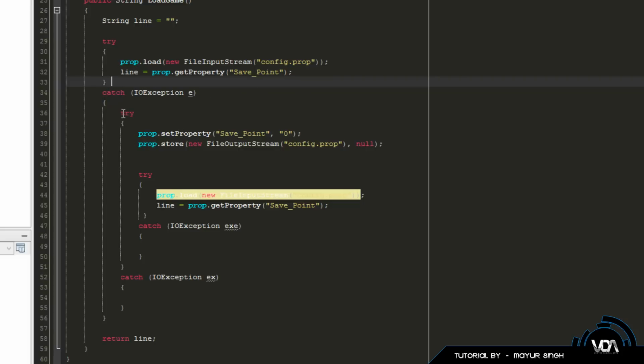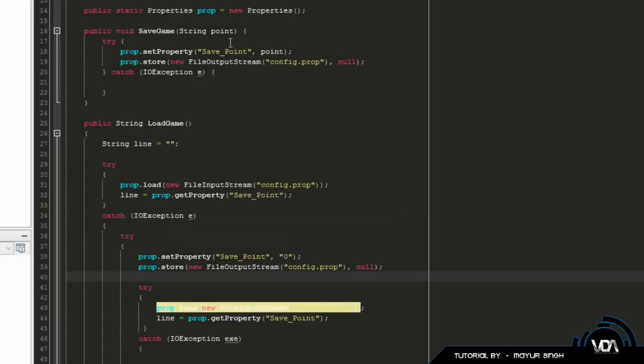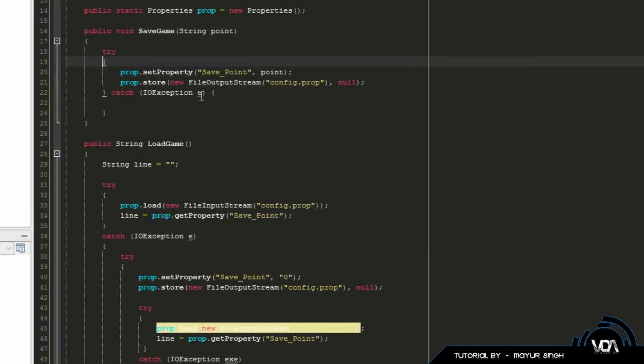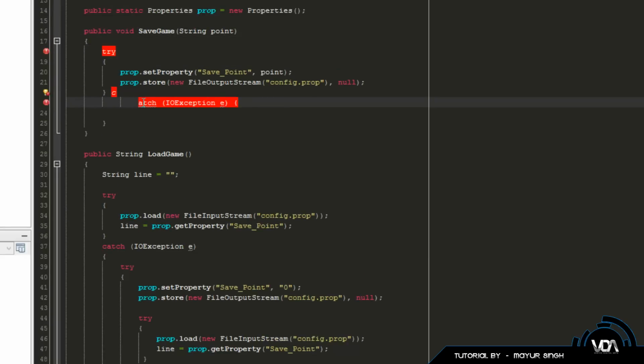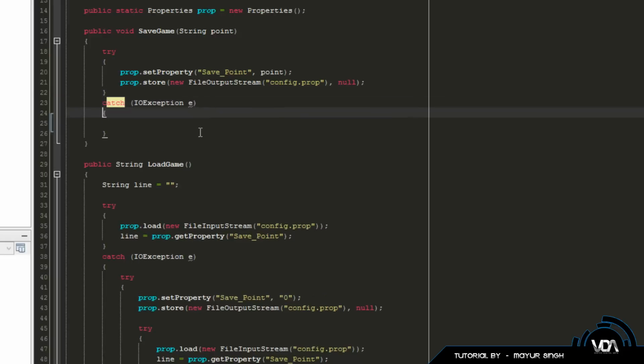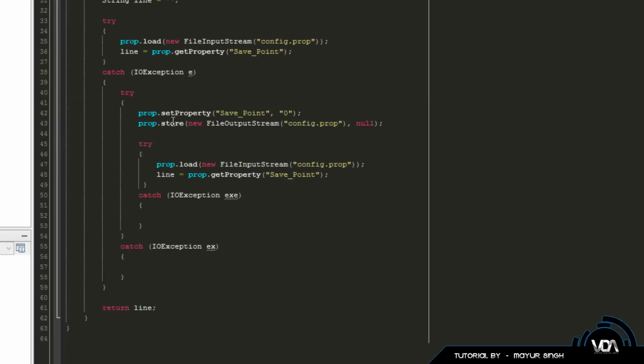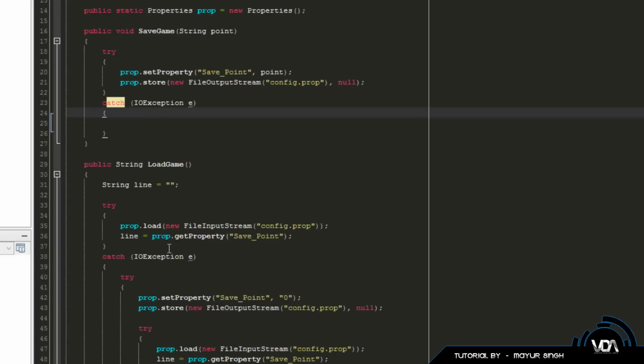So if the file doesn't exist, it runs a try, which then creates the file by essentially creating a save game. So it creates that file, and once it's created the file, it tries the same bit of code again, which is to load the file. So it tries to make the file. Once the file is made successfully, then it tries to load the file. If the load has been done correctly, you'll have a config.prop file, and your game will start just fine. So that's our load game, and we only need to load the game once when you start up.